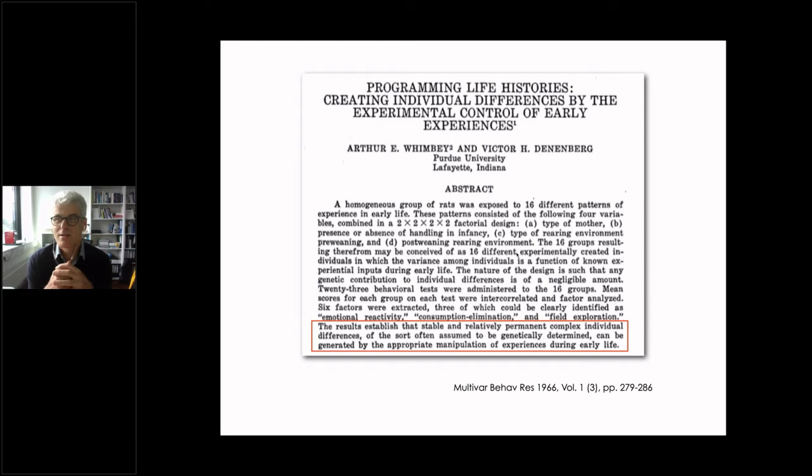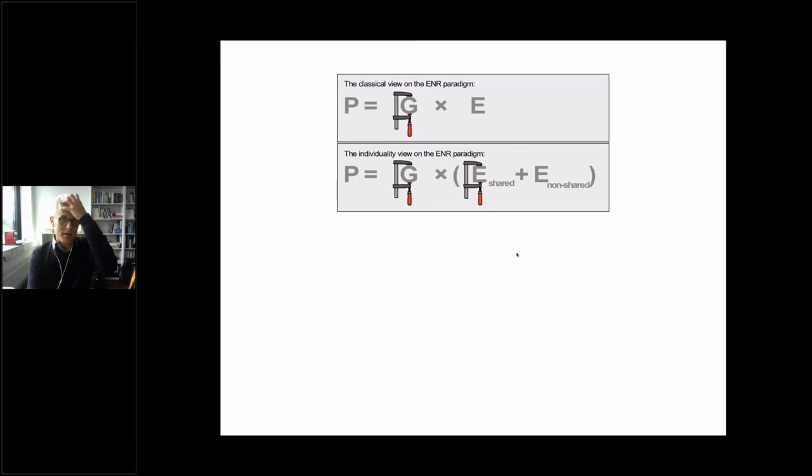And so here it all comes together: we have an experience, we can control genetics in our case, and we have a hypothesis, in this case also about the learning mechanism itself, that we can study. So the idea then is that we can turn the enriched environment into a paradigm that does something a bit different. We can ask how the phenotype looks under conditions where the genotype and the environment are kept constant, but it's not the whole environment that is kept constant, because we are looking at that proportion of the environment which is called the shared environment.